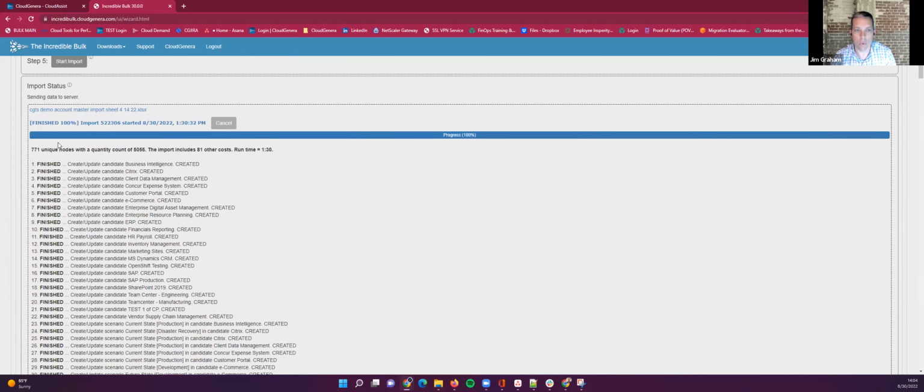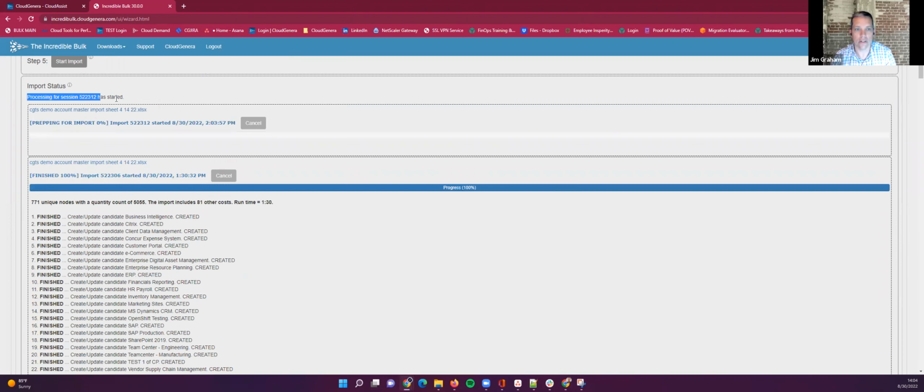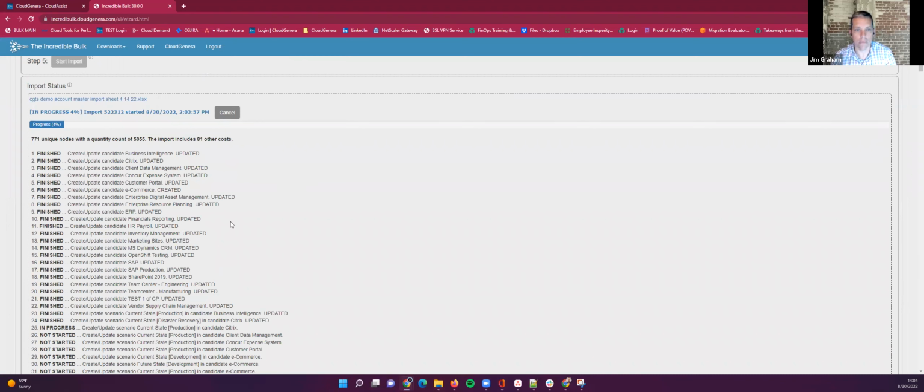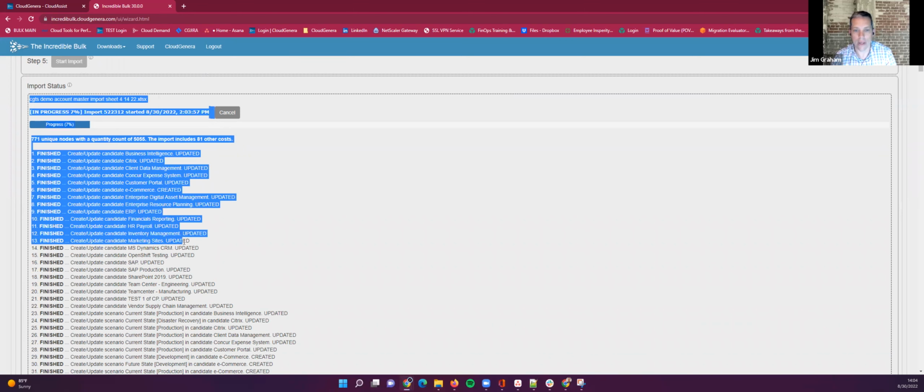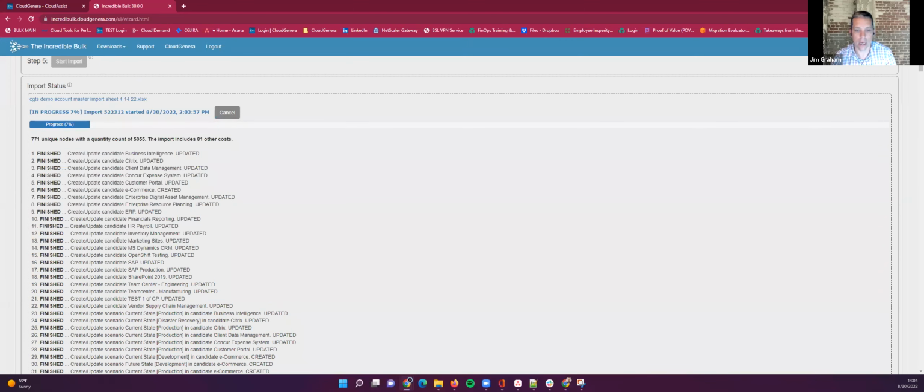So once we start the import, it's going to run through this progress. As you can see here, it's showing us our session has started. It's going to have this progress bar. It's going to go through, and if you do have an error somewhere along the line, it'll show up error, and then you'll know exactly which candidate, scenario, or compute node that it had a challenge with. That way, you can go back into your data set and just verify that everything is the way that it needs to be. Now, we're just going to let this move along.